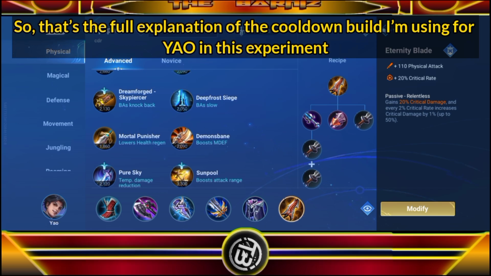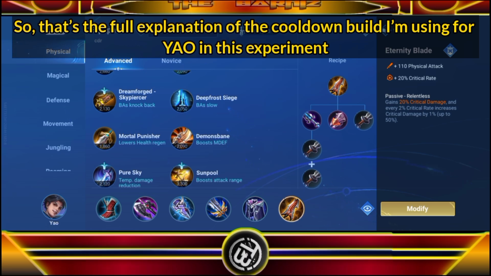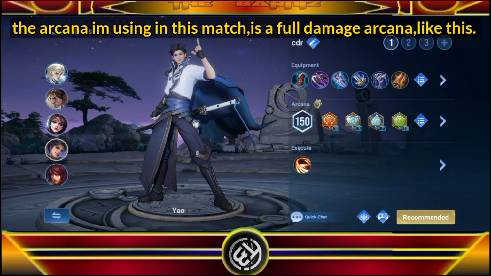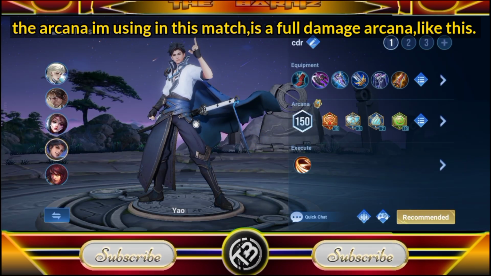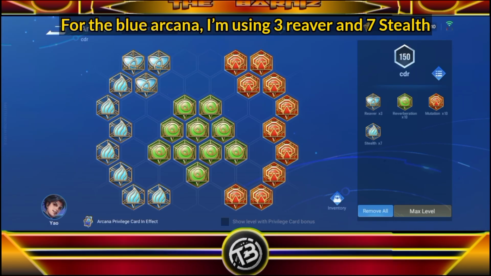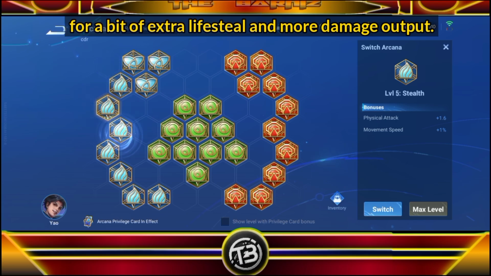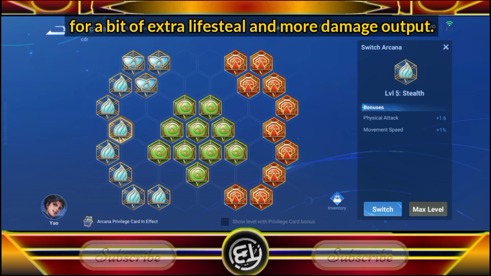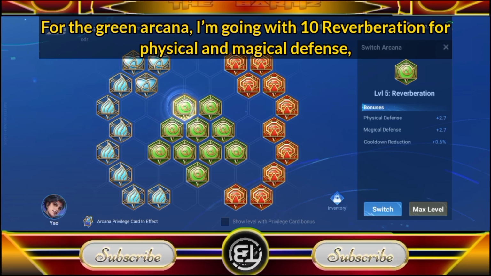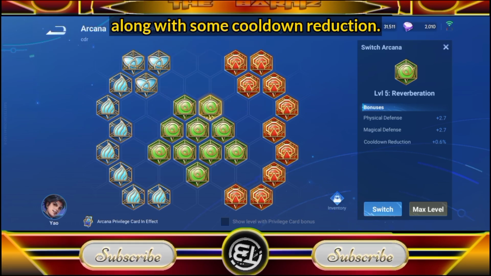So that's the full explanation of the cooldown build I'm using for Yao in this experiment. And now let's move to the Arcana. The Arcana I'm using in this map is full damage like this. For the blue Arcana, I'm using 3 pieces River and 7 Steel for a bit of extra steel and more damage output. For the green Arcana, I'm going with 10 pieces Reverberation for physical and magical defense, along with some cooldown reduction.